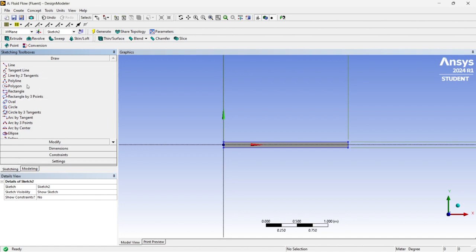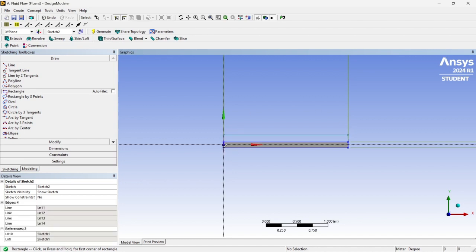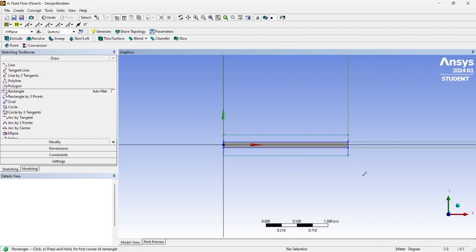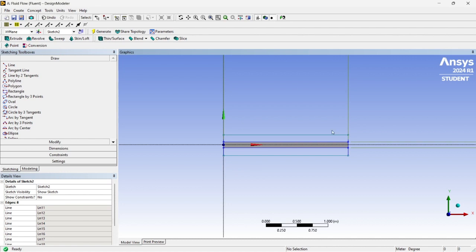Once you go to Sketching, create two rectangles again, as we have done before. Select this point over here, and drag and drop like this. Similarly, in the bottom part also, select this point and drag and drop like this. So this is our rectangle.